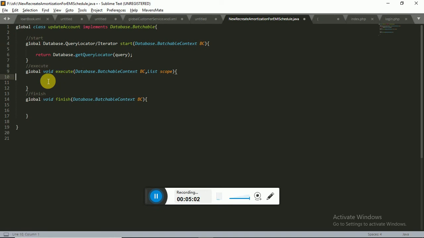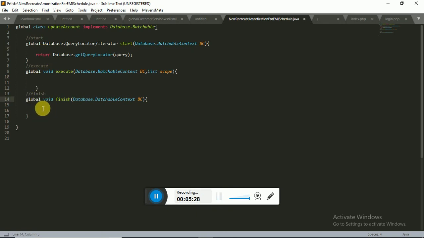And in execute we will do every functionality we want. We want to update something, create something, or send some mail, so that will be used in the execute method. That is the main action. And if we need any query, we can do that here also, but here only one query we can do.